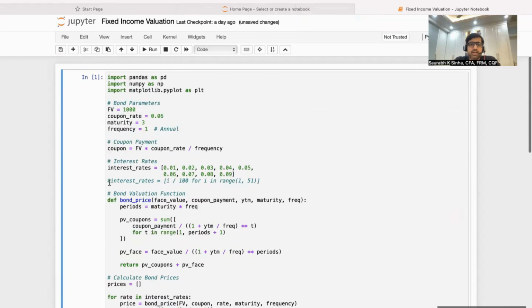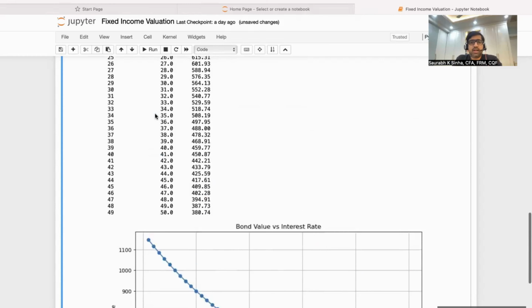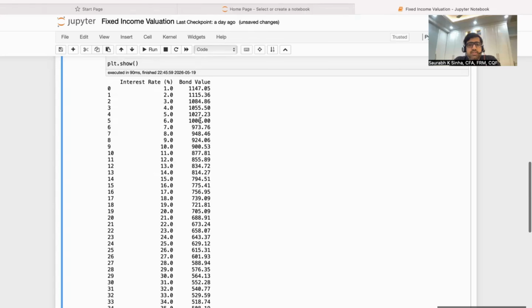And you will understand this if I say please increase the interest rate not from 1 to 9%, but 1 to 50%. And let's plot it. See, now you can understand the curvature. Even for 3 points, it is not linear because the rise in the bond price for the same interest rate change is always going to be higher than the fall. We saw that at 6%, the value of the bond came as 1000. But for 5%, it was 1027.23. The rise was 27.23 and the fall was 26 something, definitely lesser than 27.23. So rise is always greater than the fall.